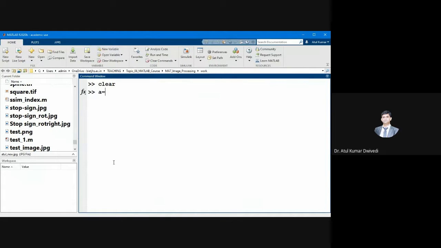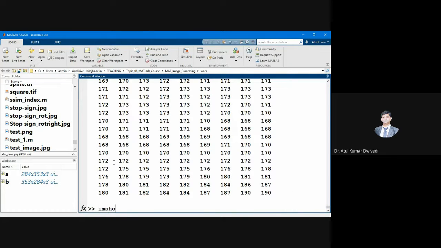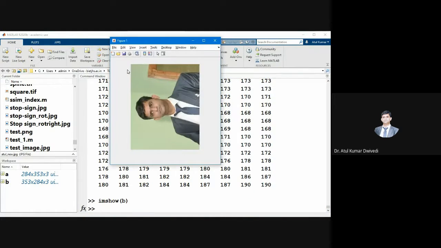For example, I have read in one image A, and I want to rotate it by 90 degrees. Okay, then I will show it. See, this is rotated by 90 degrees. Clockwise or anti-clockwise? This is rotated anti-clockwise by 90 degrees.